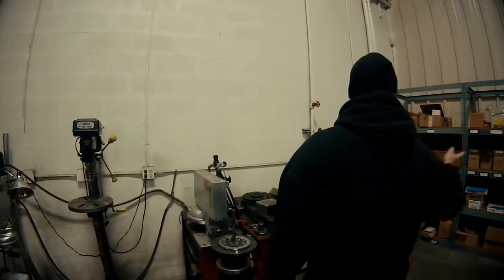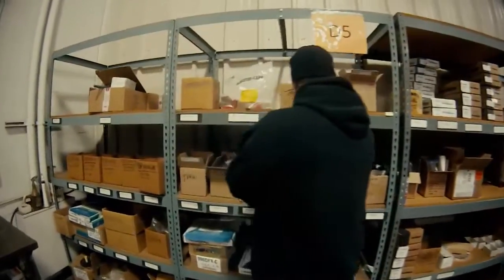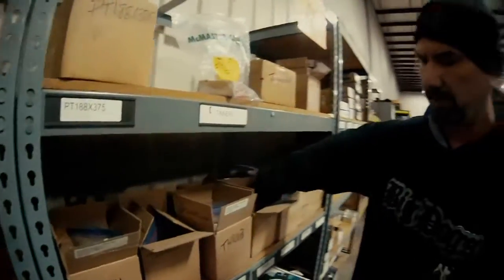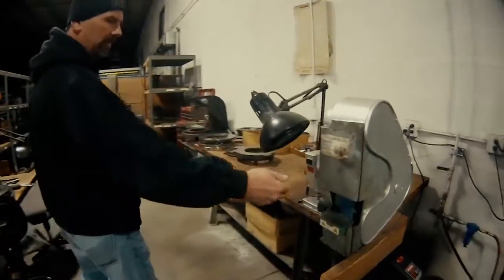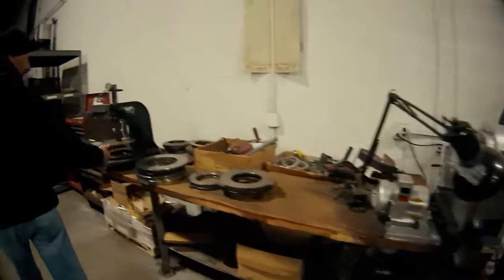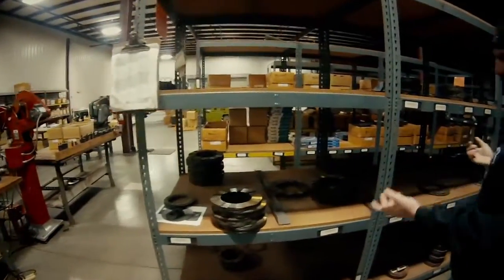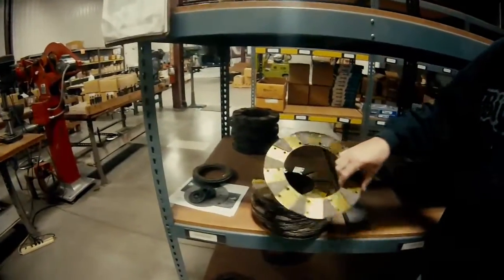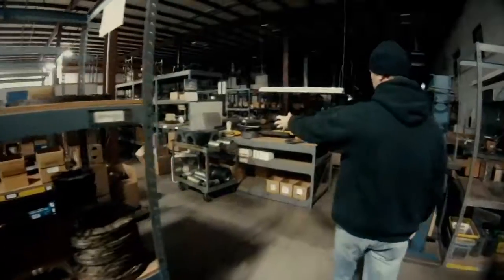Here are all the rivets we've made for these things - when we're putting them together we're literally assembling everything by hand. We make all these different rivets in-house. We actually balance the disc as well. There are different tools for doing different things with all the different discs. These are all the facings we make - we actually manufacture all the facings here in-house.